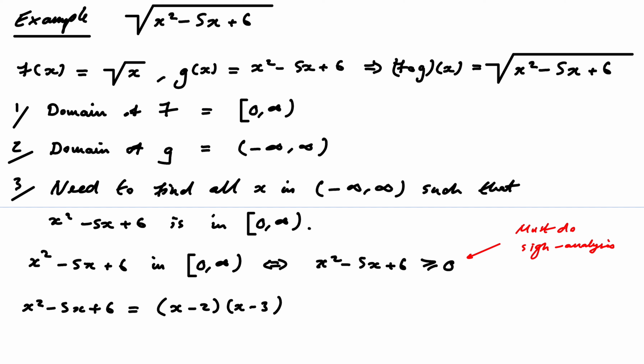Okay, so generally speaking, what do I have to do when I do sign analysis? Well, I factor it into the simplest possible pieces. Linears are perfect because they're so easy to determine if they're positive or negative. And then I look at each piece in the factoring and I say, well, where is it 0 or where is it undefined? So here these factors are linear. They've got no issues with undefined terms or anything like that. So this guy, we just need to worry about zeros. So both factors are defined everywhere. Nothing weird going on. So we only need to worry about zeros. That's the only thing we need to look for in my sign analysis.